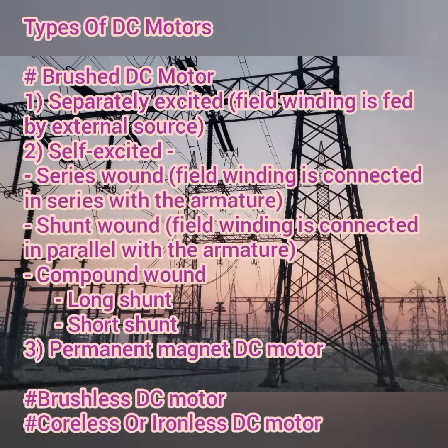Next, types of DC motor. There are three main divisions. One is your brushed DC motor, second is brushless, and third is coreless or ironless DC motor. The brushed DC motor is further divided into separately excited DC motor, self-excited DC motor, then permanent magnet DC motors. Separately excited means the field winding is fed from an external source. Self-excited, as the name itself tells, is self-operated. This self-excited is further divided into series wound, shunt wound, and compound wound.